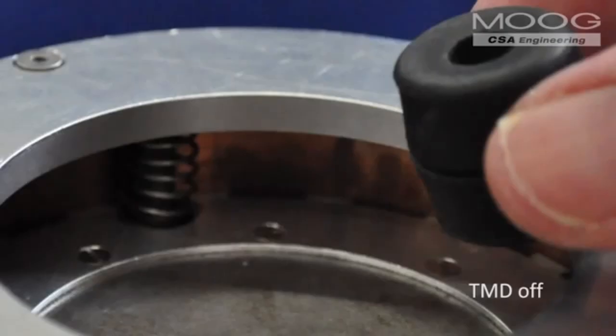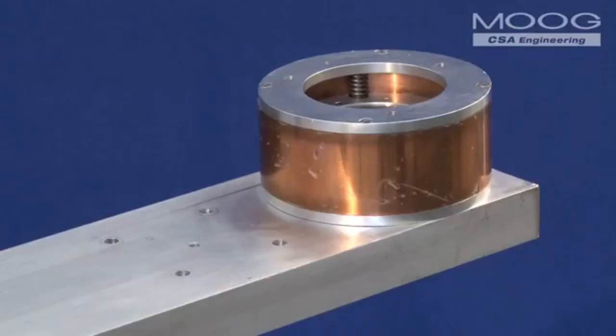To observe the undamped response of the beam, the action of the TMD is negated by the use of a small rubber block or stopper. This effectively turns the TMD off. When the rubber stopper is removed, the TMD is allowed to function.